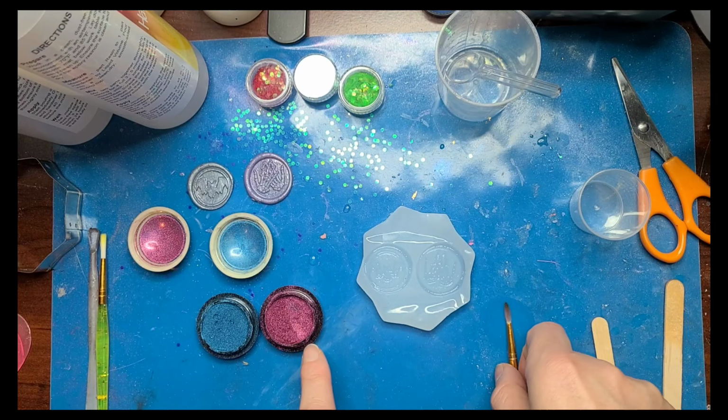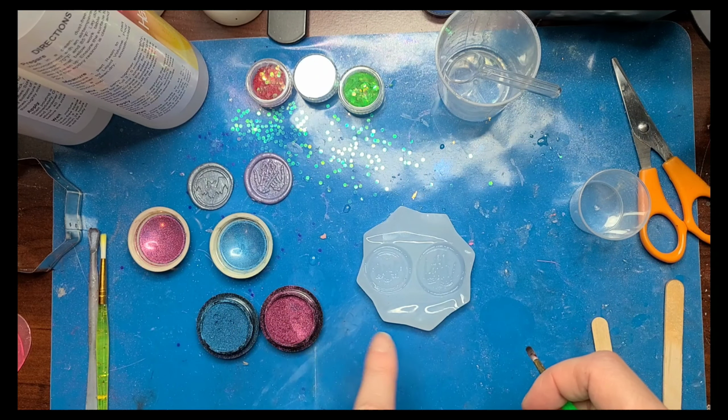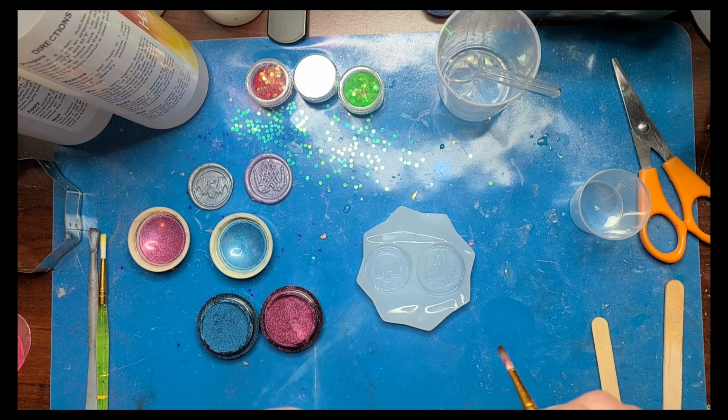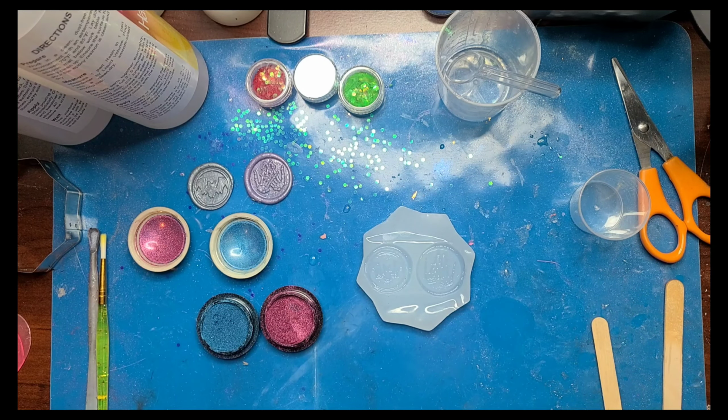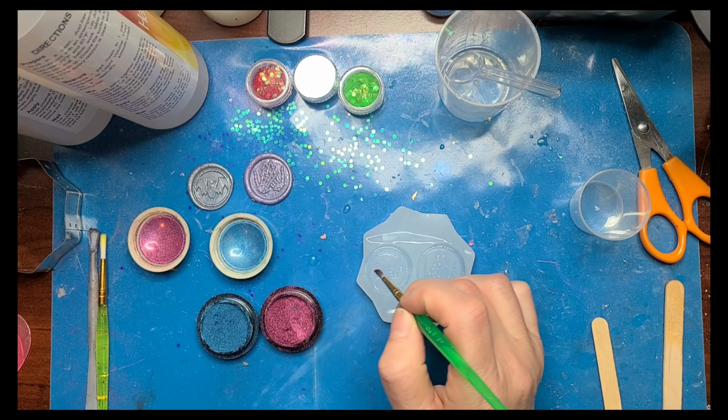What I'm going to do is paint it with some powders, and then I'm going to make some resin, and we're still going to try these molds just to see if they work. But I have a feeling that they may not, because, like I said, it's still just a little bit sticky. But we'll find out.